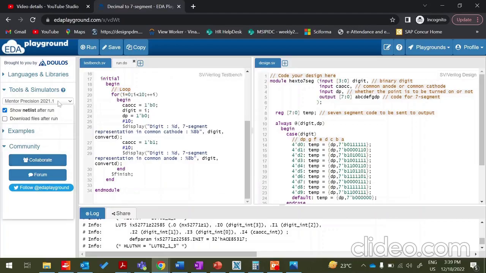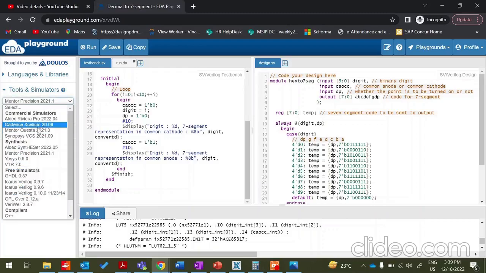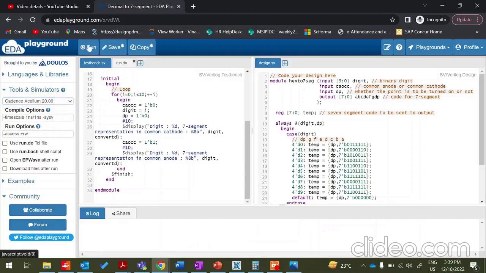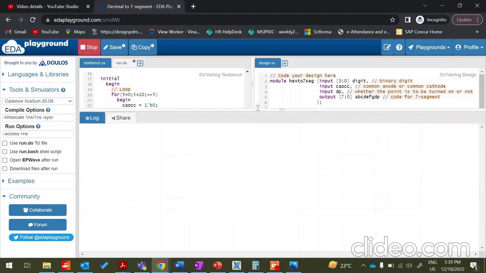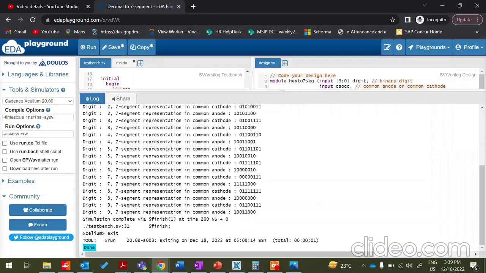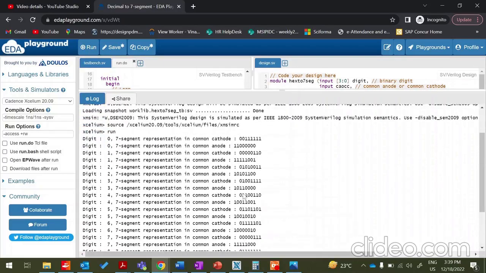For executing this, we need a simulator, and we have a choice of simulators also. Let's choose Cadence and run this code right here. When it runs, you will see we have got the displays.